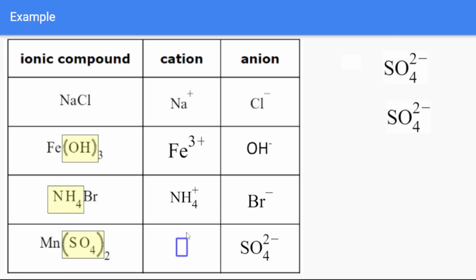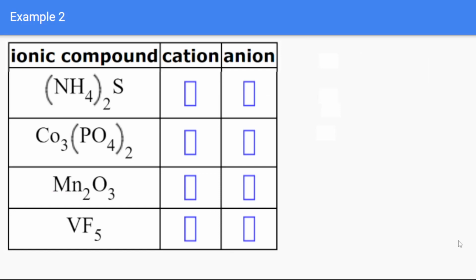So we have SO4. We've got 2 of them. 1 manganese. Each sulfate is -2, so that's overall -4. So what's the charge of the manganese? Right, it's +4. So those weren't too bad. They get a little trickier. So what about this one?